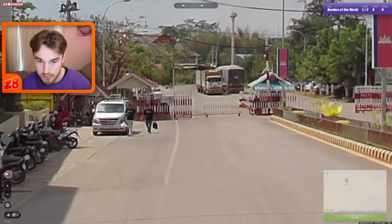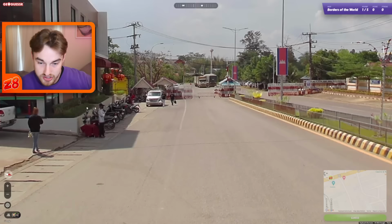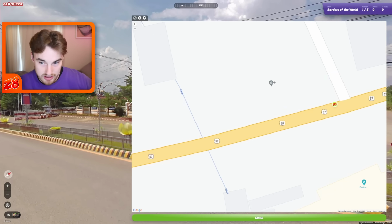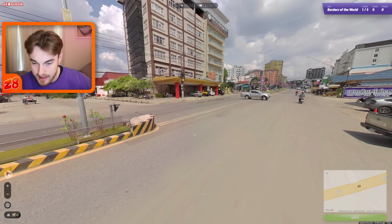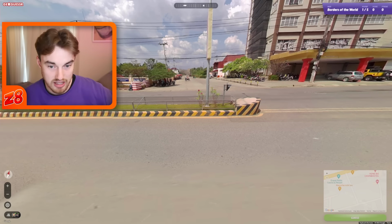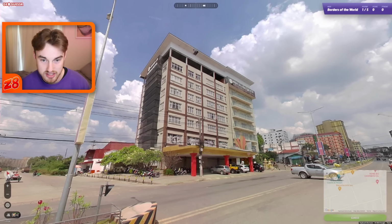Now, which way does the road bend there? We want it to bend south, and it's really hard to tell if it bends south or north, actually. So we have to confirm with something else here. We have the border patrol. That might be that building. Yeah, that might be that building there. Okay, I like it. I like it. The problem is this road does not appear as divided, whereas in real life it is divided. So that could be an impediment to us getting the correct answer here.